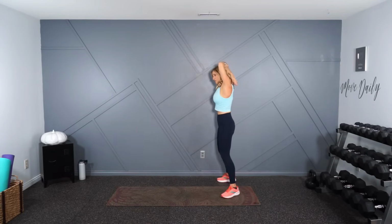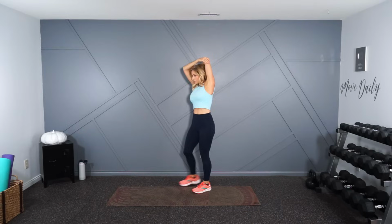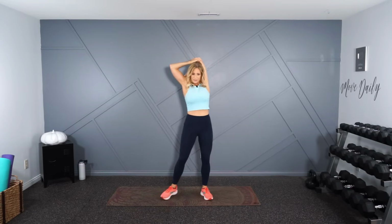Let's go up into a tricep stretch here. Just gently pull. You can increase the stretch of this by going against a wall. Okay, lengthening. Just stick your hip out. That's good. Targets a bit of lats as well. Switch side. Oh, my arms are hot. Feeling the pump. Very nice.